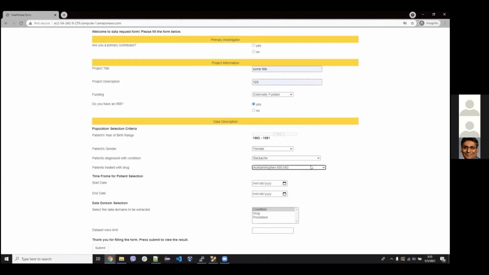The drug could be anything. The time frame of patient could be, say, 1, 2, I guess 5. And the domain selection could be, let's say, drug, and we are looking to fetch about 5 records here.